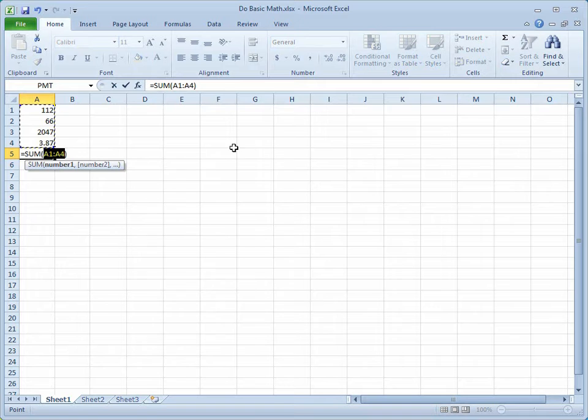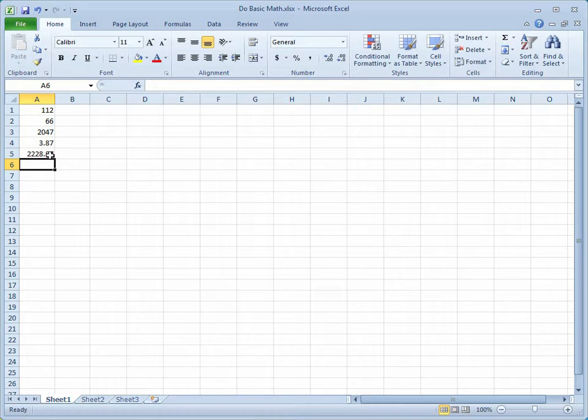Now I'll move back to the spreadsheet to explain what you see here. This is a marquee around all the numbers that are being added up. Sometimes we call those dancing ants. And then to see this a little more clearly, I'll move the cursor up to the formula bar. And we've got the equal sign as before, but this time there's a function, which is kind of a preset formula, called sum, which will add the numbers up when I get the total. Then these parentheses are around the cell references A1 through A4, which is also called the argument for the formula. And I'll press enter to get this total, and here it is, 2228.87.